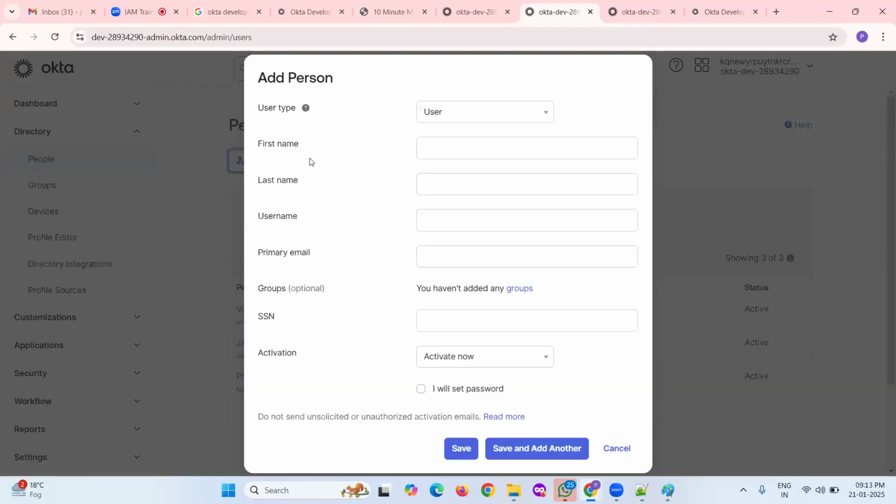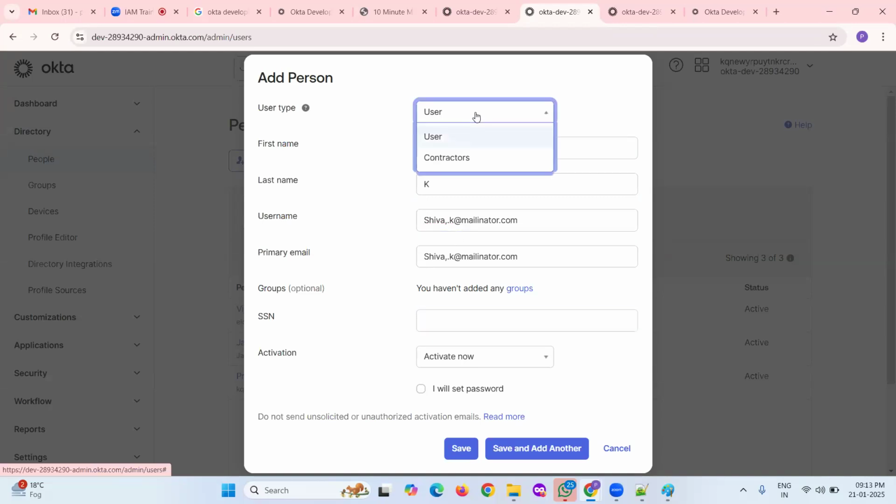Let me create one contractor user. Sorry, I didn't check this contractor.